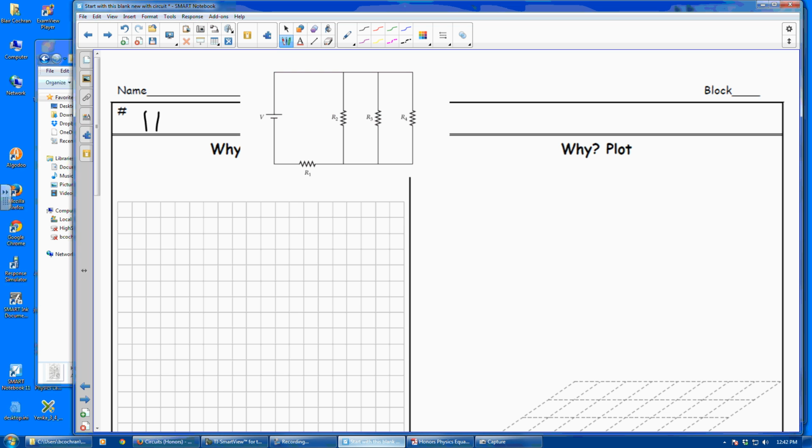Except yours will be neater than mine because I'm drawing on the board, which is harder to do than drawing on paper and pencil. We'll see, Gifty. We'll see how yours is. Did you just ask Joe if he solved yours for you? Oh. I thought you said to get mine.